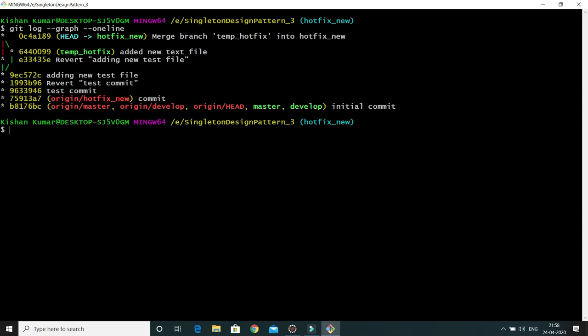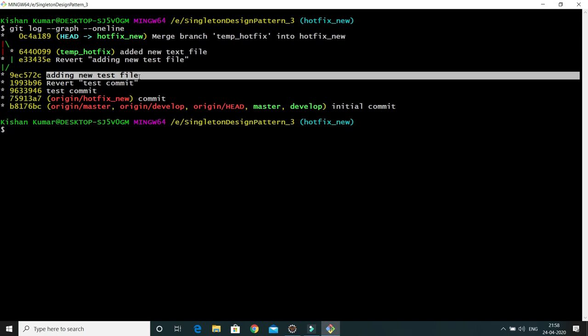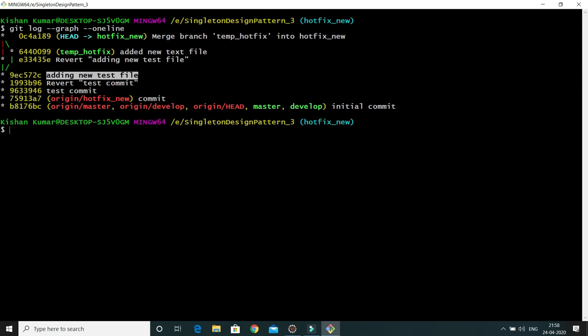And here you can see your git log is shown in graphical representation format, but the commit id is not the full 40 characters, just the first 7 characters, along with the commit message. But here you will not get details like the date on which your commit happened, or the author details. So this is just a shortcut, a short graphical representation of git log. Now let me clear this terminal.